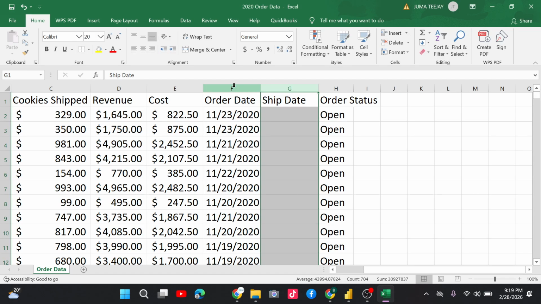So if we analyze that, we shall see that some are taking less time, some are taking more time. Why? What's wrong? Those are the questions that most people will be interested in. And then if you look at the order status, was it shipped or is the order still open? These are shipped orders, these are still open. Why? These are the questions that you need to answer as a data analyst.